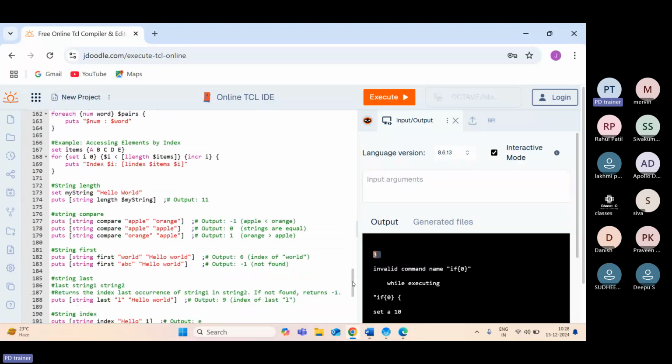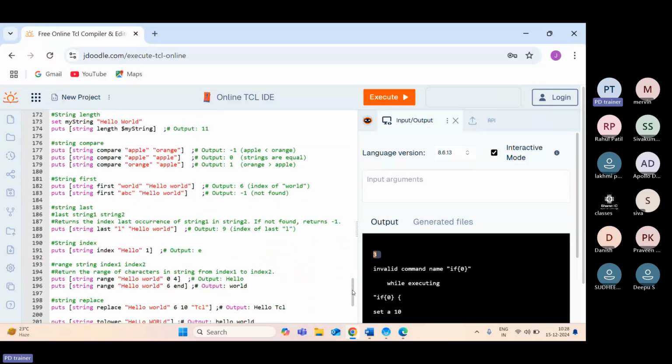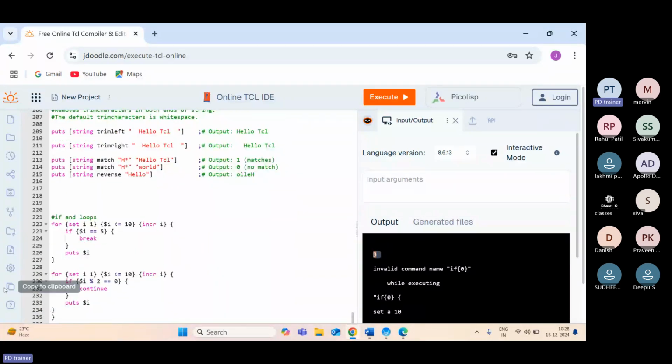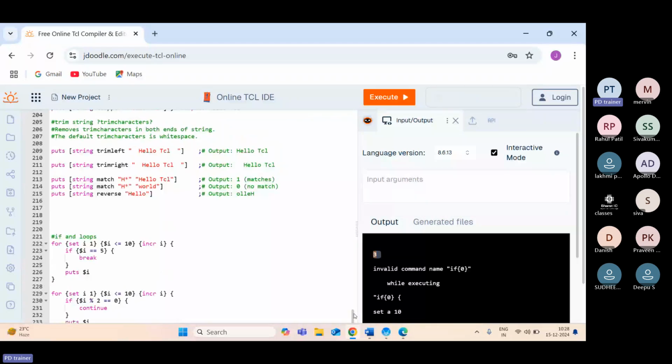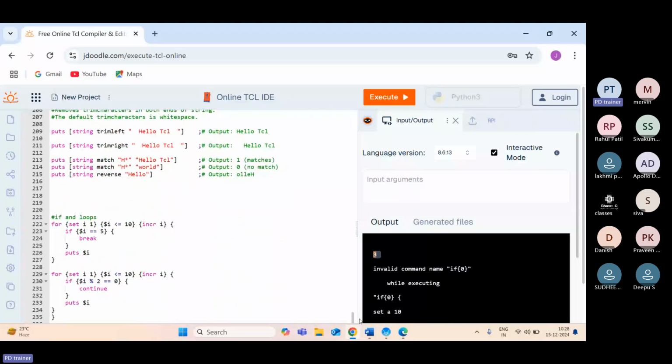And then we have strings, how to manipulate a string. Just like how we saw list, we had a set of commands for list, right? Like that we'll see for string. Yeah, and then I have for loop. This for loop I will add along with while loop when I come to that part. And then we'll see two new commands called break and continue. So this also we will see.